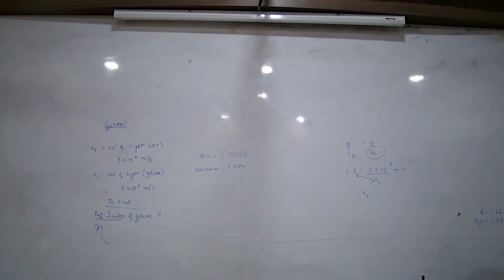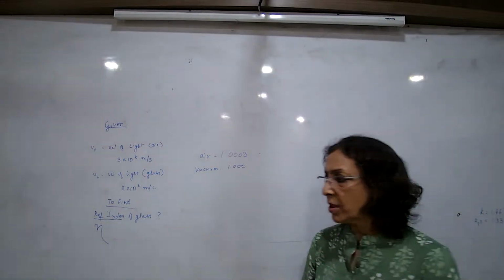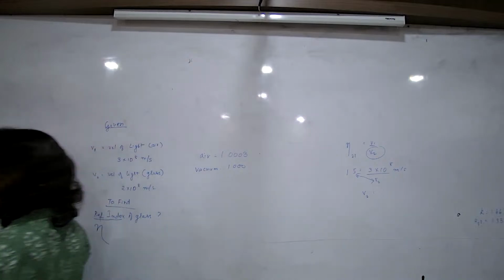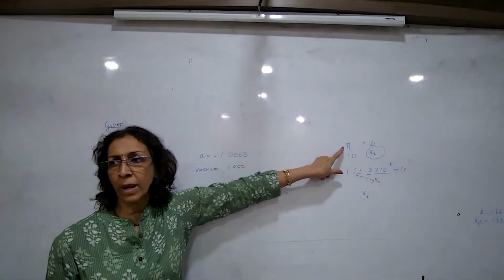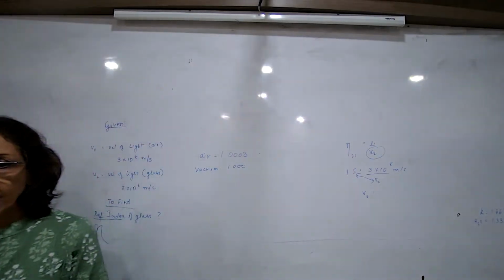So such types of questions can be asked. Then look at 5. Refractive index of diamond is 2.42. What is the meaning? Anish, what is the meaning of 2.52? What does it tell us? Look at the formula, maybe you can get some hint. If I give you a number here, what does it tell us?